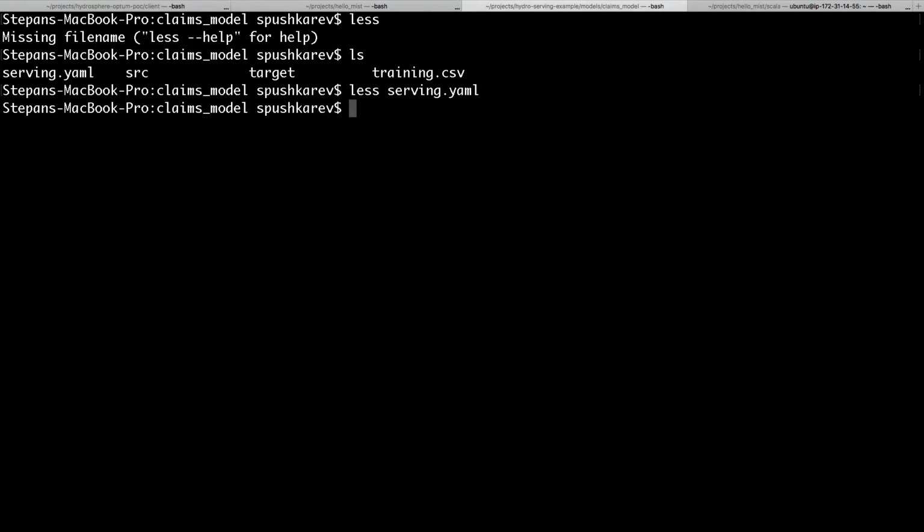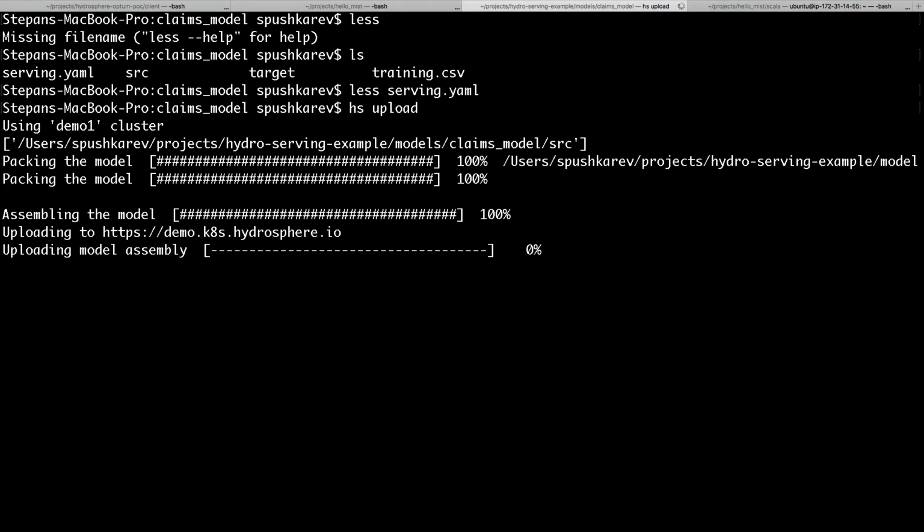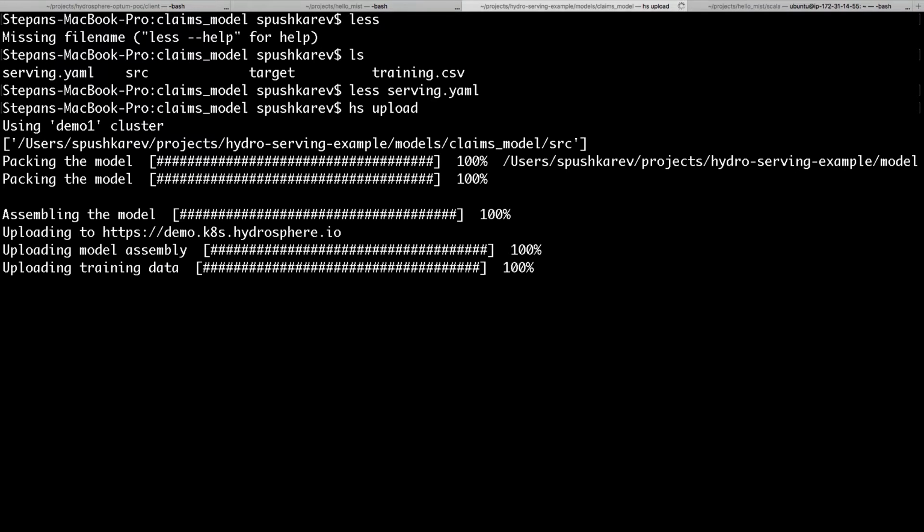And once we get the upload, we package it all together and send it to the serving cluster. During this process, you see the data profile computing is started. So what we do is take this training data set and start calculating all kinds of statistics on it, like mean, max, quantiles, and whatever.